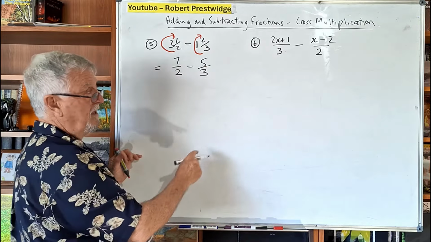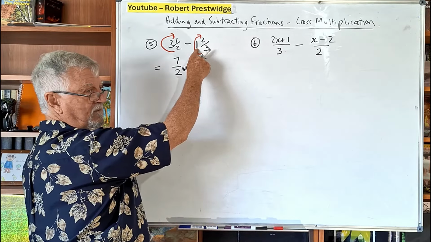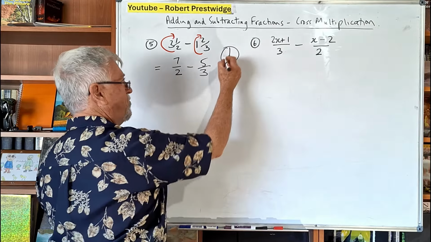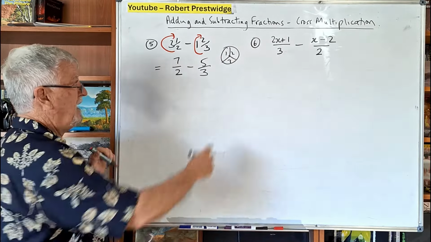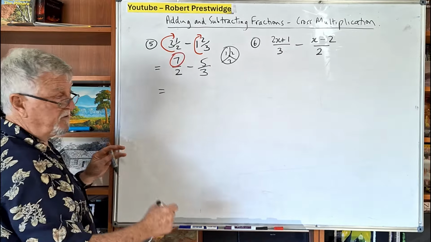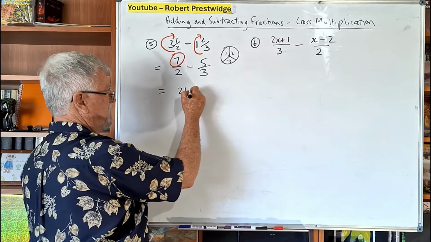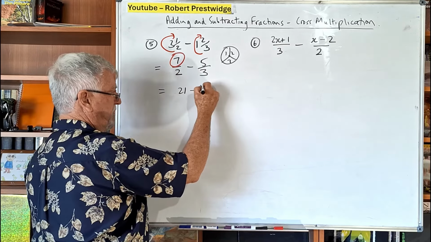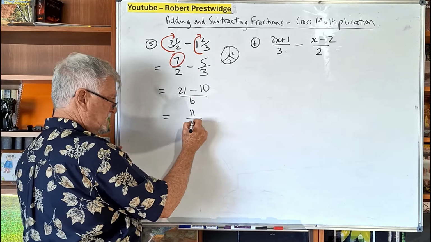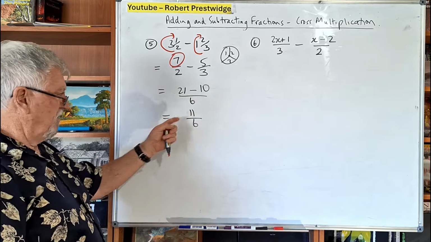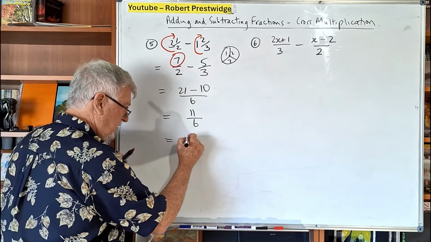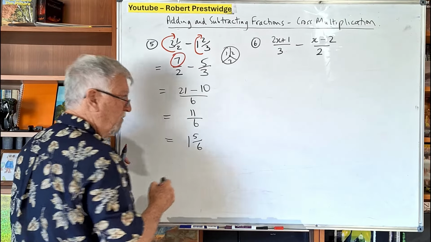You could think of it this way though. How many thirds are in one whole? So you can draw up one of those. You can go, there's 1, 2, 3 thirds in one whole, and we've got an extra 2 of them. Now, where do we start? Start here. So we're doing subtraction. 7 3s are 21. Subtract 5 2s or 2 5s, doesn't matter which way you go. And 2 3s are 6. And end up with again 11 over 6. And a lot of places will not like leaving it as an improper fraction. Remember, that's improper. So 6 into 11 goes once, and there's 5 left over. And we've got 1 and 5 sixths.